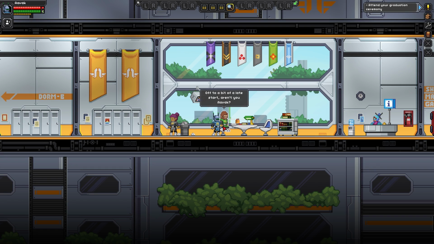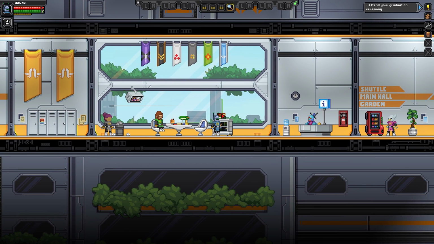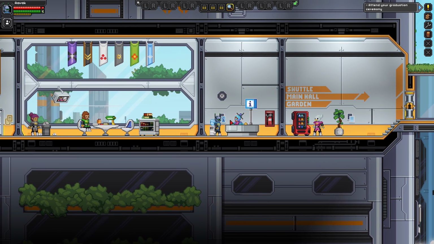A bit of a late start, aren't you, Aavak? I love this seat. So comfortable. And with a great view. Most people are courteous enough to vacate a seat if you ask nicely, but this chair is too comfortable to give up. Fair enough. I'm not going to ask you to give up your seat.